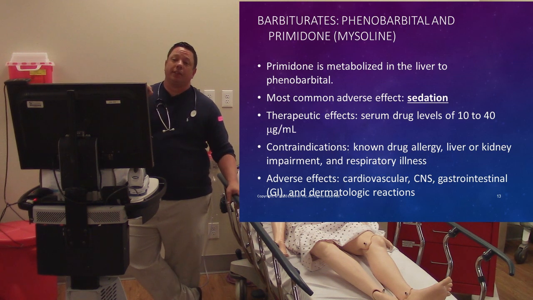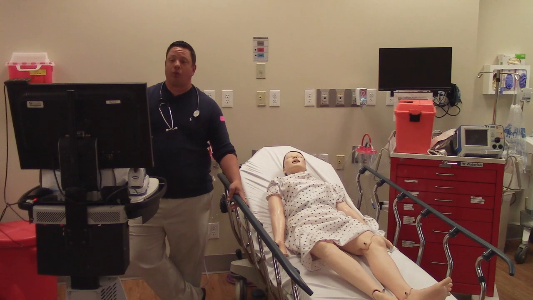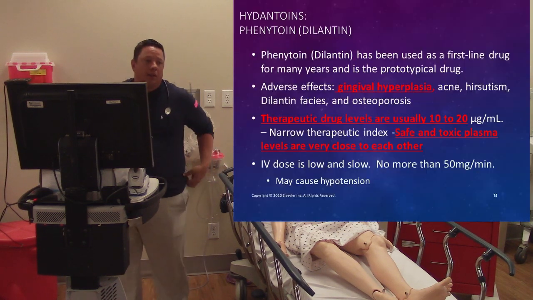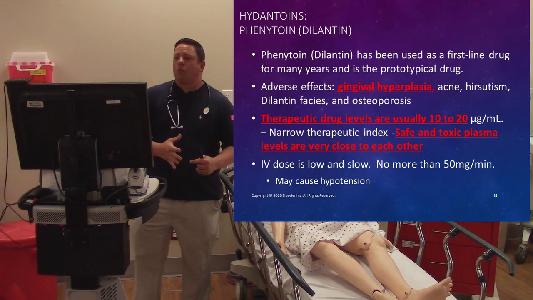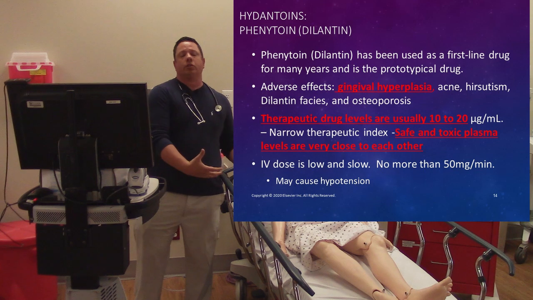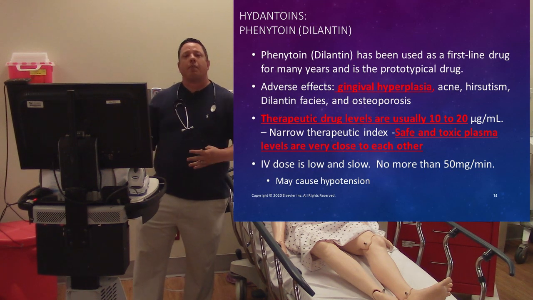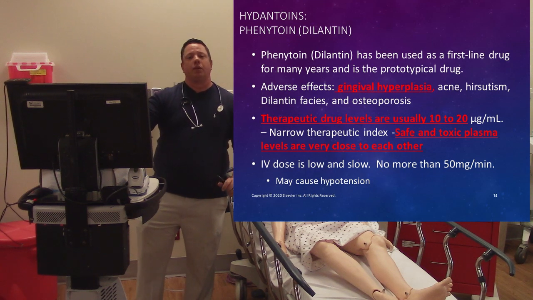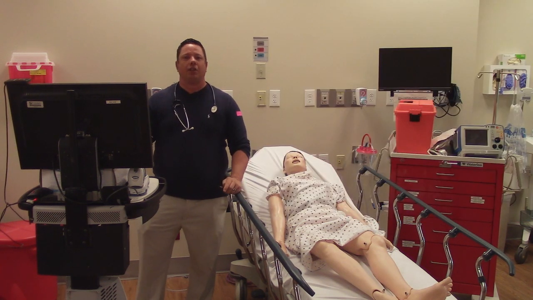Now we're going to talk about this next set of drugs, which is your HYDANTOINS. This is your PHENYTOIN or DILANTIN. This is one that's talked about. In general, with seizure medications, we talked a lot about seizures, epilepsy or convulsions, anticonvulsants, and how they work, but we haven't talked a lot about medications because there's only 25 slides and there's not a lot of medications that you actually get.